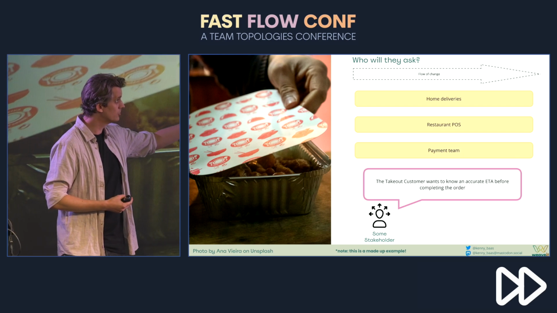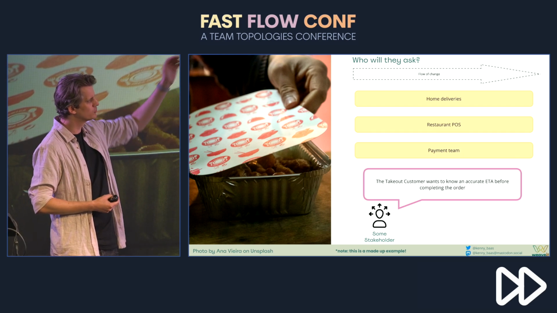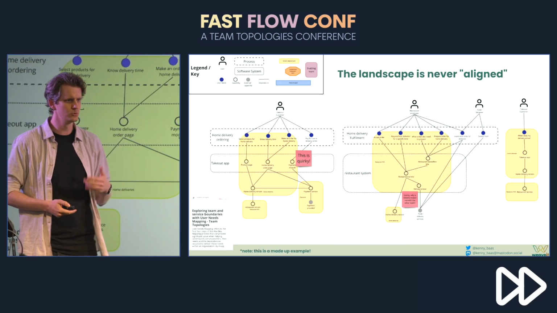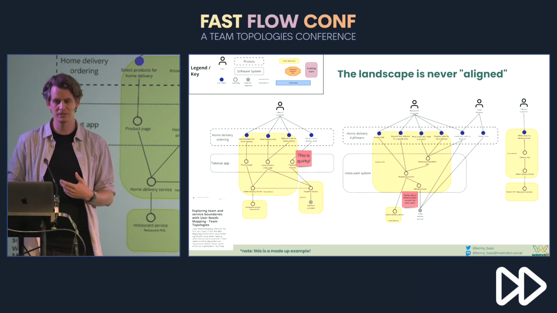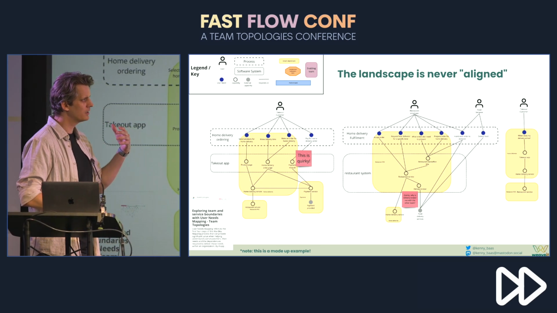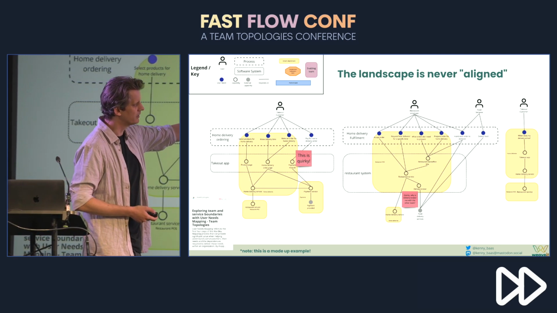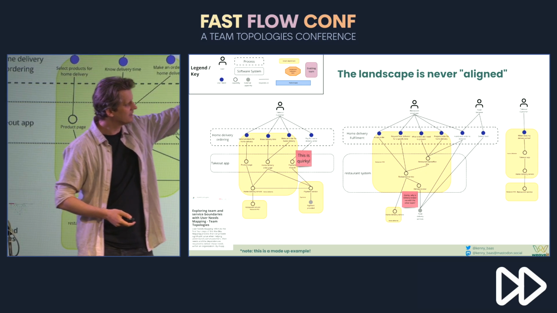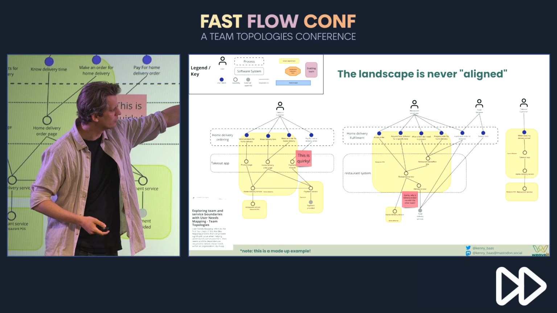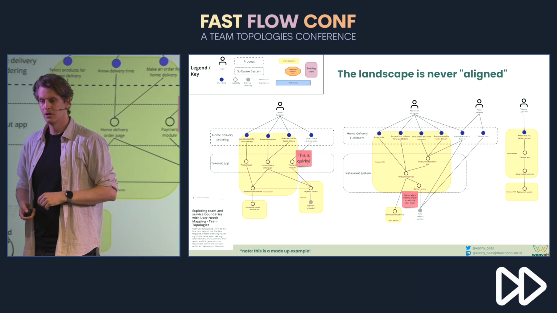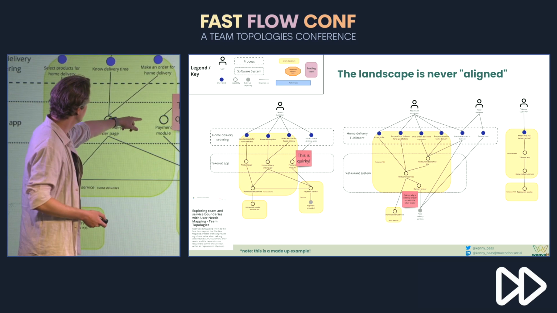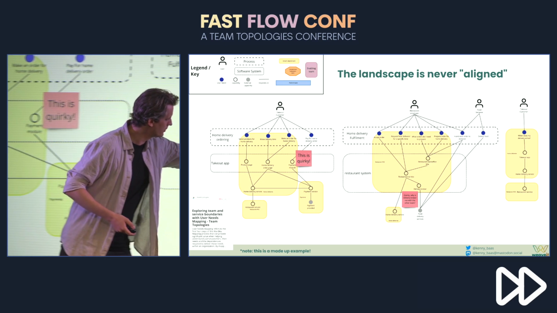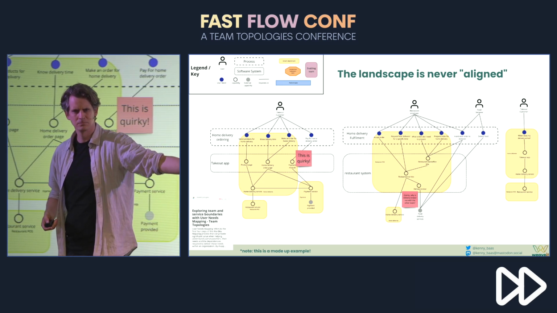Because in this case, you might think, well, they want to know an ETA, so it must be the home deliveries one. Well, if we deep dive a little bit more, with a tool called user needs mapping, which is based on Wardley mapping, it can tell a different story. All the way up here, you can see the process of home delivery ordering, home delivery fulfillment, and in the end you see when my delivery arrives, which is all in the home deliveries app. Only what you can see here is, the payment module is also somewhere in the takeout app, and also the delivery broker sits in the restaurant point of sales systems.